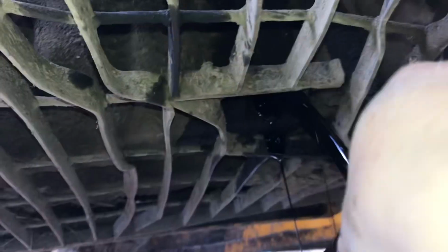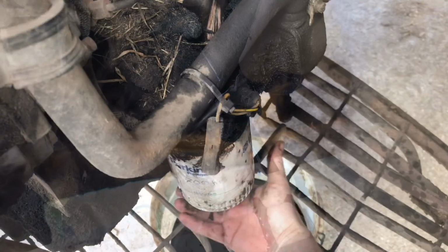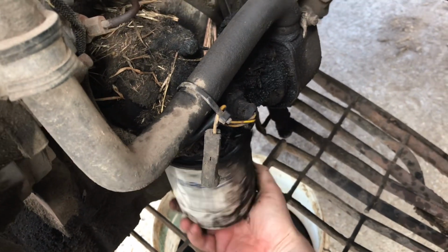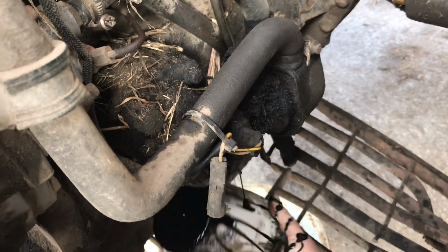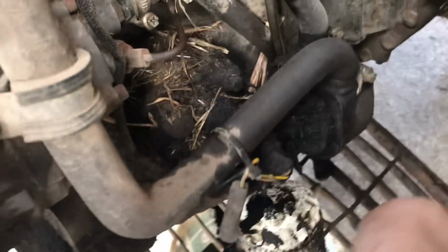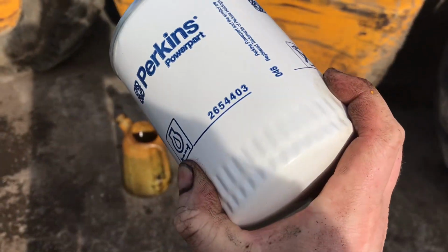Can we do it? Can you get it covered in oil? Nope. Next we're going to take off the engine oil filter, so just give it a twist, nice and quick, and hopefully we won't get it covered in oil. Yuck. So there's a new filter, and that's the part number.